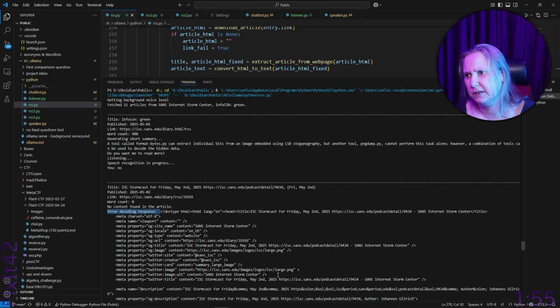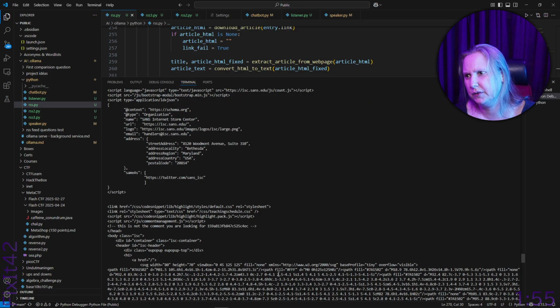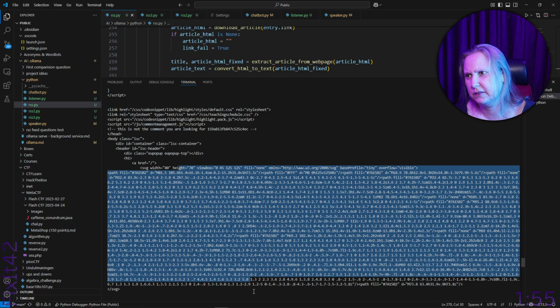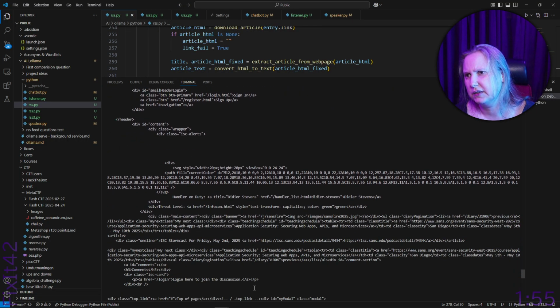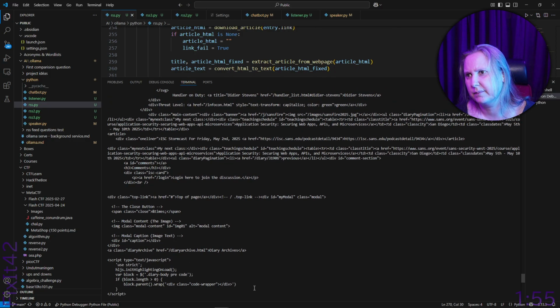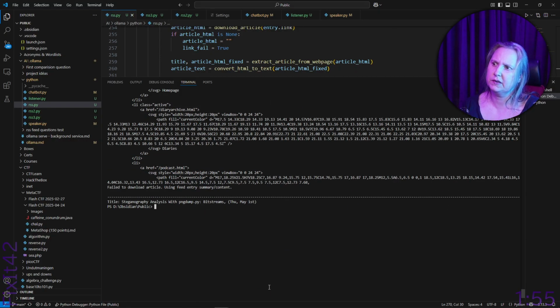So let's look at this. Error decoding response. This is text. But it might not be readable, like for voicing. This is just text too, it's just SVG. So they're images. There's not much images on this page. Is it the text? So this is not binary data at all. It still falls under this thing.